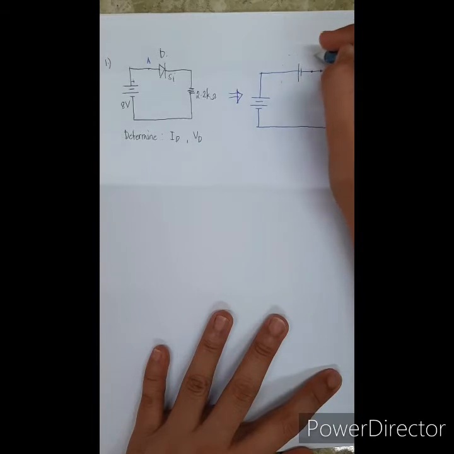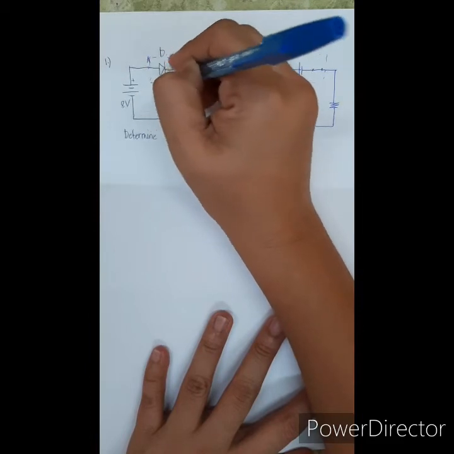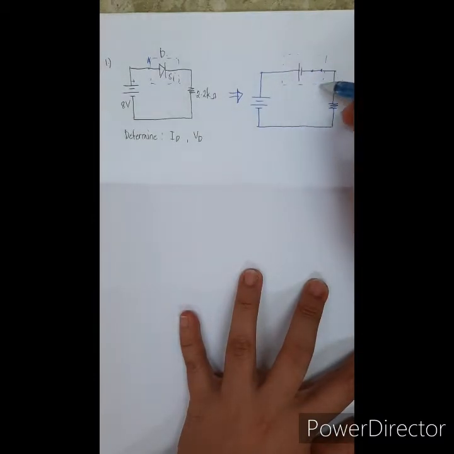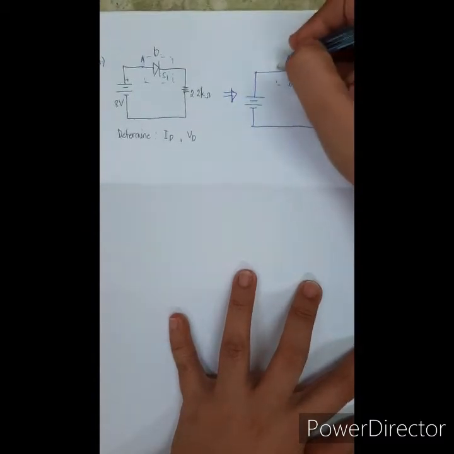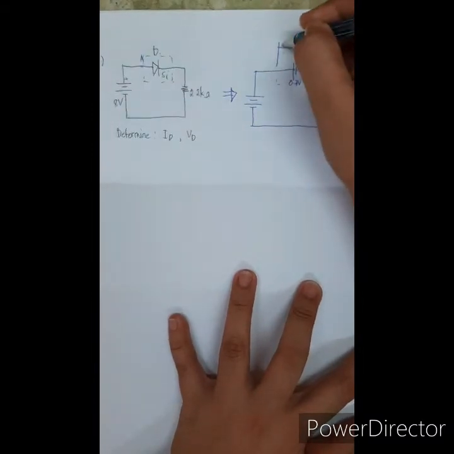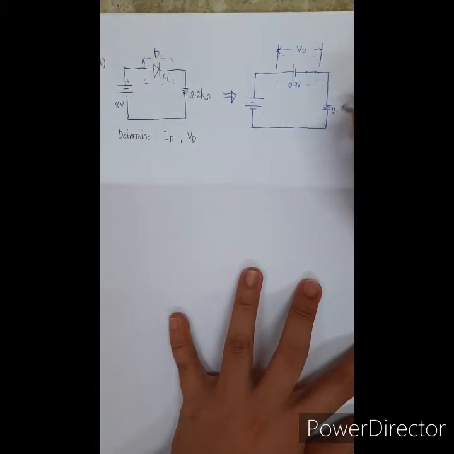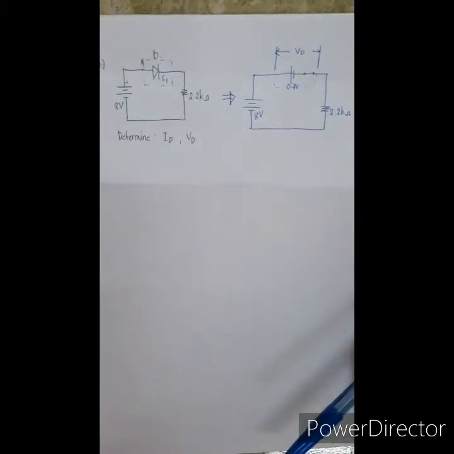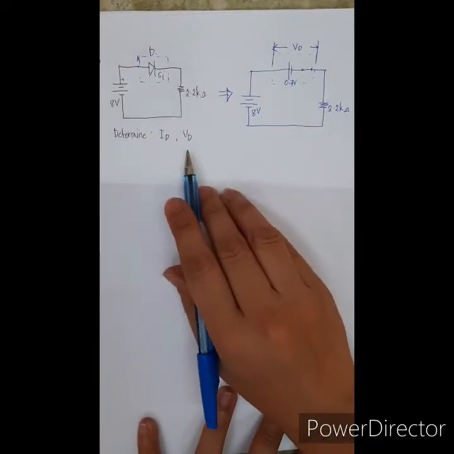this would be the whole diode. Okay, so etong buong to is the diode. So we have here the 0.7 volt and the closed switch. Okay, this would be the whole VD. And this is the 2.2 kilo ohm. This is the 8 volt. Since from this problem, ang kailangan natin is to find for ID and VD.